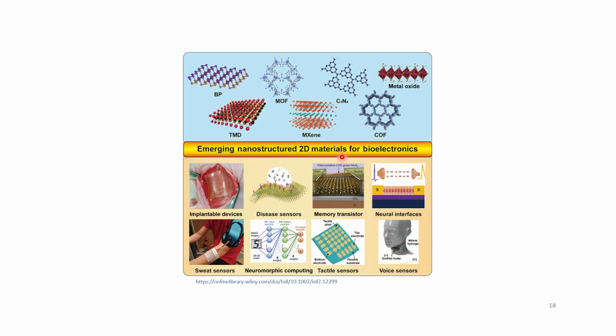So, these emerging nanostructured 2D materials have been used for bioelectronics. They have already been used and they are still being made. Sweat sensors were recently talked about, where you use sweat for sensing any infection that has started. Earlier you used blood, then saliva, and now even sweat can be used for sensing that. So, you use sweat sensors to sense any viral infection or any infection that has occurred in the body. And then there are implantable devices. All these are already widely in use.